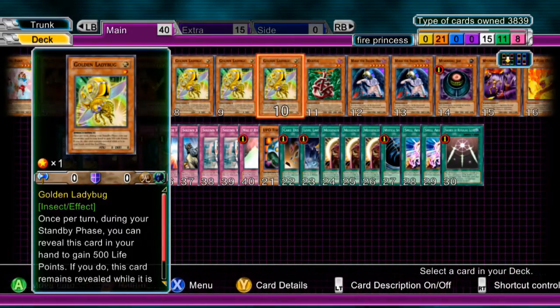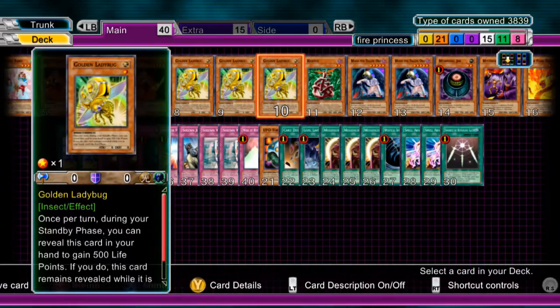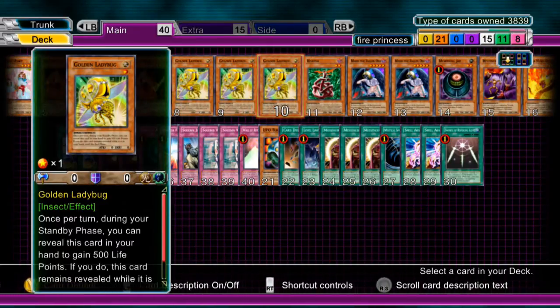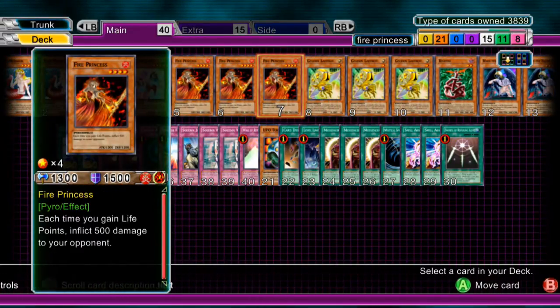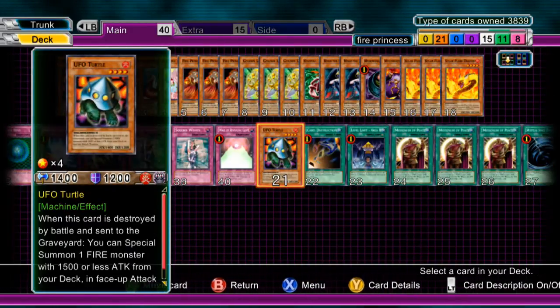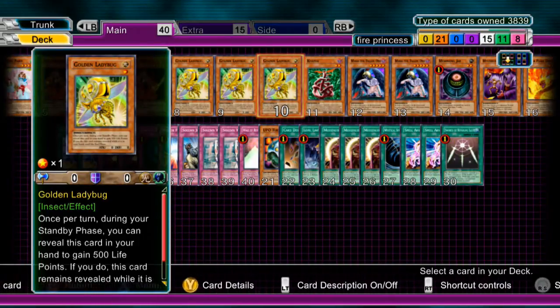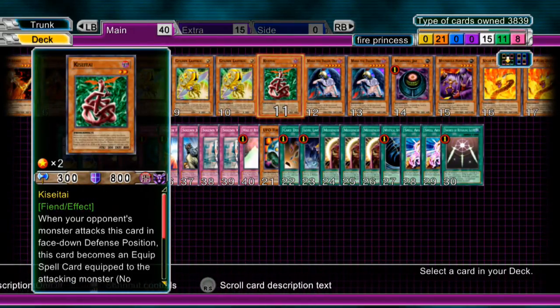Next we have 3 Golden Ladybugs. What it does is during your standby phase, you reveal it and you gain 500. So basically it would be 3 of them, like 1, 2, 3, so you gain 1500, and then I believe she does 1500 damage also, so pretty good. And if you really need to, you can set it to protect yourself.